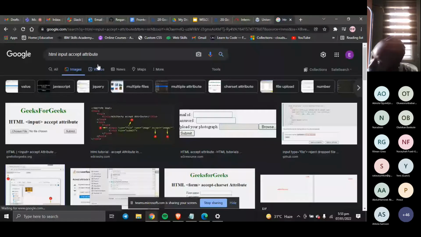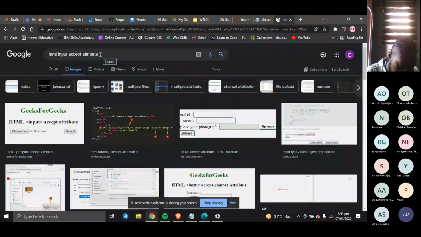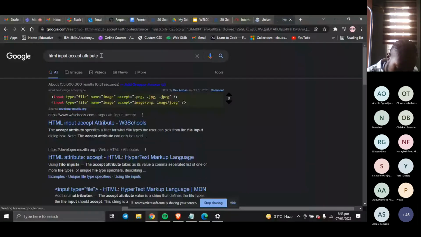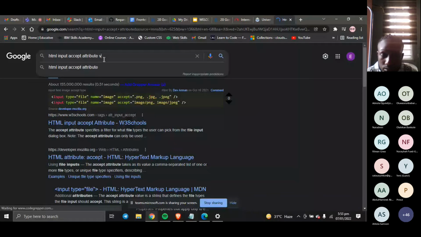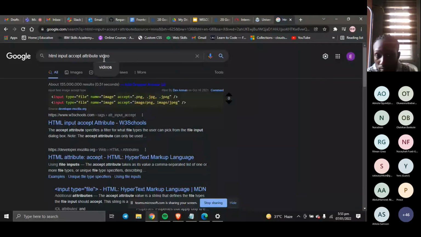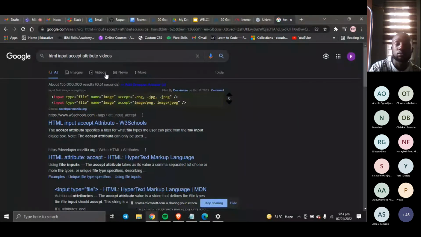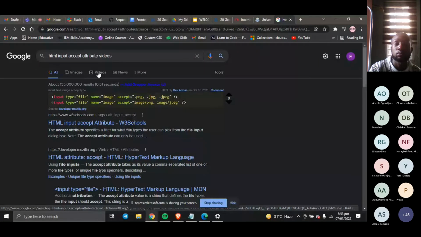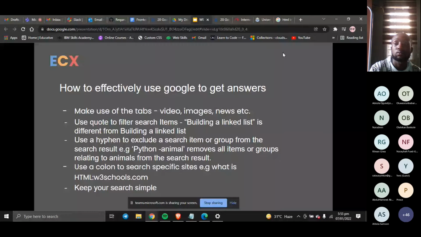So knowing and using these tabs helps, instead of just searching for HTML attributes videos or something. Instead of just searching for that, I use the right tab. That's all.